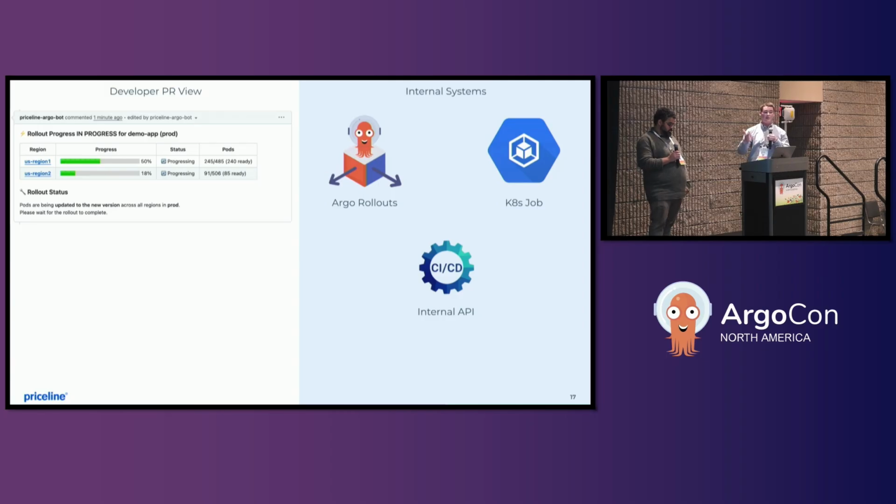So what we've done is we've added this dynamic rollout progress bar that uses a Kubernetes job that runs in a parallel sync wave to the Argo rollout. And it updates this progress bar along the way. So every single minute it'll go across to say, hey, look, we're still working on your change. It's not stuck. And if an issue did happen during this rollout, you would get a notification, right? So it's always going to be the most up-to-date status.